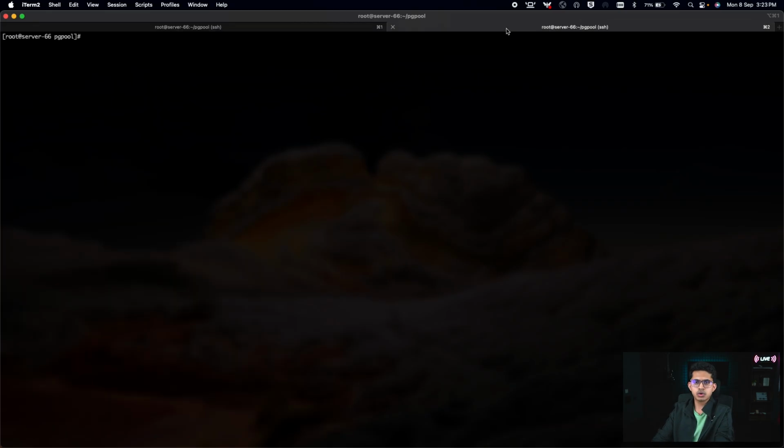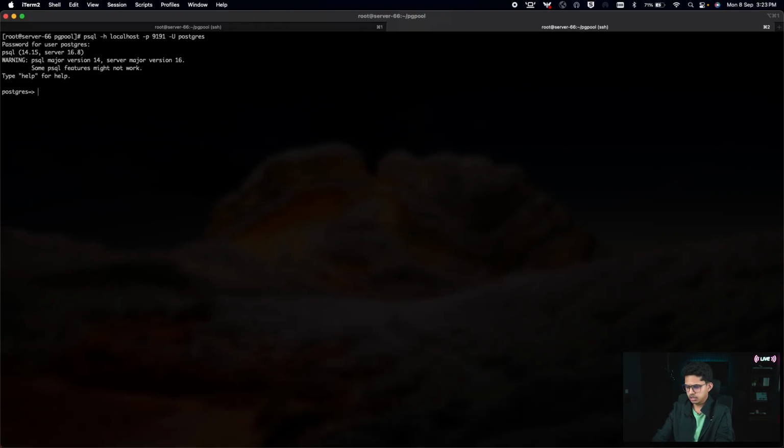Now I'll go to a different terminal and I'm on the same server. This is the PSQL CLI tool that I'll be using to connect to my Pgpool instance. So usually you connect to the Postgres database, but here you're not connecting to it. What you're connecting to is port 9191 on this particular server, on which the Pgpool will be accepting your queries. Now let's log into this gold39. This is my password, and I have some queries written which I will copy and put here.